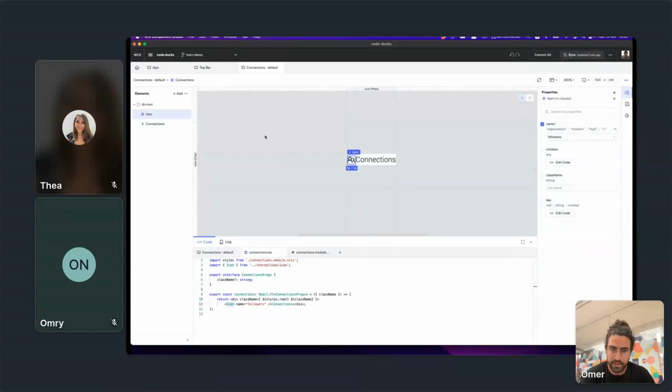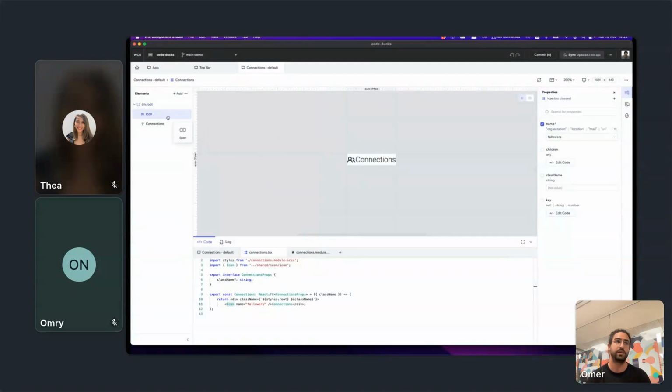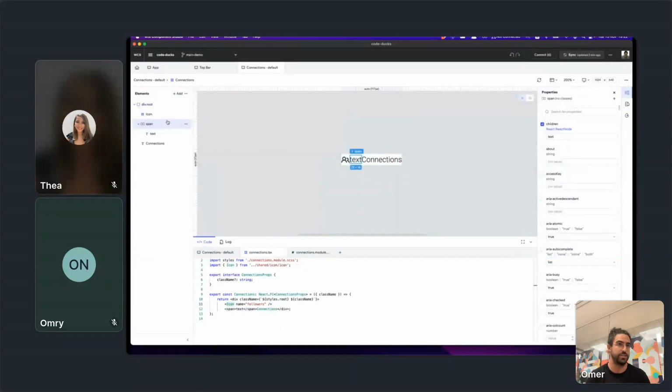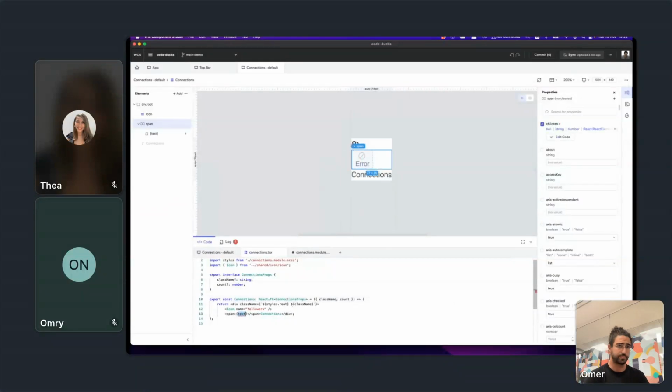Cool. Second thing that we need to add is another span, another text field that will later on be connected to data and will represent the number of connections that this account has. So in this case, what we want to do is actually hook it up as a property, expose it to the interface of this connection props. So we're going to call it count because this is the property that we want. We want it to show us the count of followers that each person has. And once we expose it, we can see that we basically don't see anything right now. And why is that? Because we didn't provide any data to it.